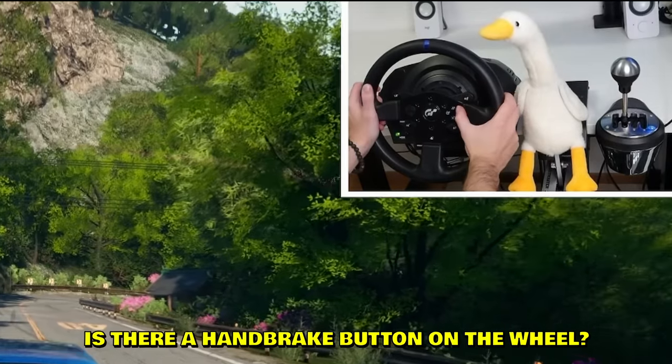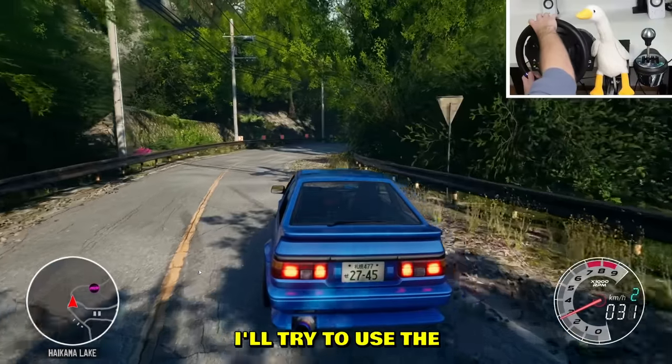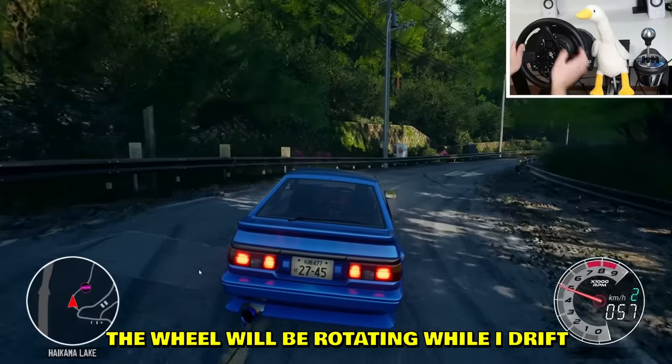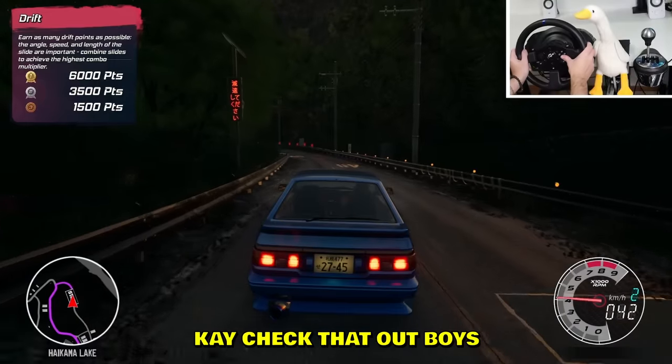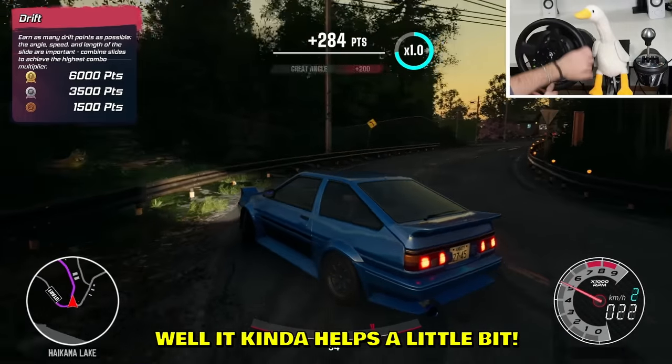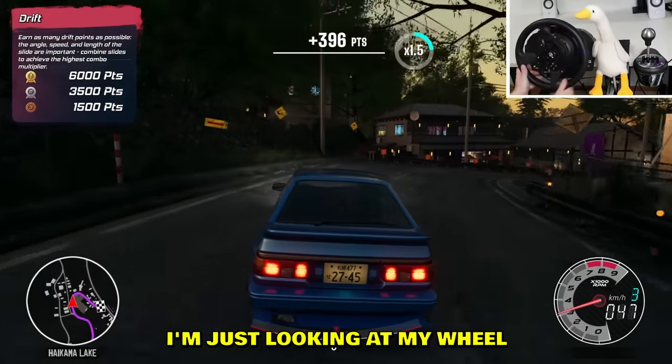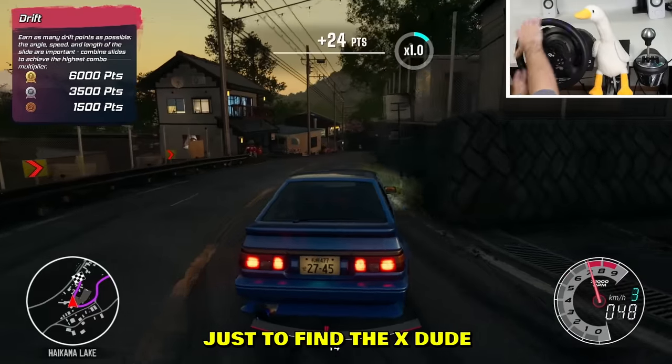Is there a handbrake button on the wheel? Wait, that's the handbrake then. I tried to use the wheel on the button, but it's pretty difficult because the wheel will be rotating while I drift, but I'll try. Okay, check that out. Well, it kind of helps a little bit. That's already a personal best record, by the way. I'm just looking at my wheel to find the X.